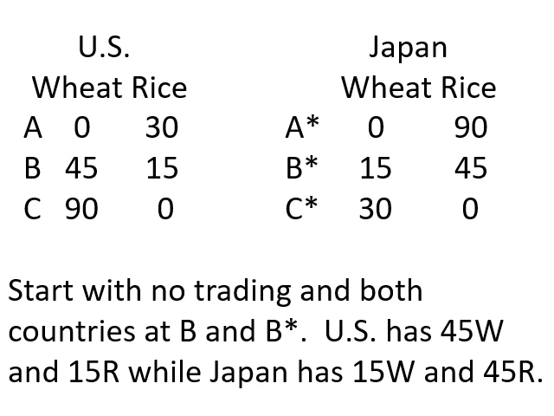So in this case, with no trading, a country only has what it makes. So now let's say that, with the whole Pacific Ocean separating them, the U.S. and Japan weren't trading. Maybe they didn't even know about each other. But now ships are crossing the ocean and they find out about each other. And the ships are capable of carrying wheat and rice across the ocean.